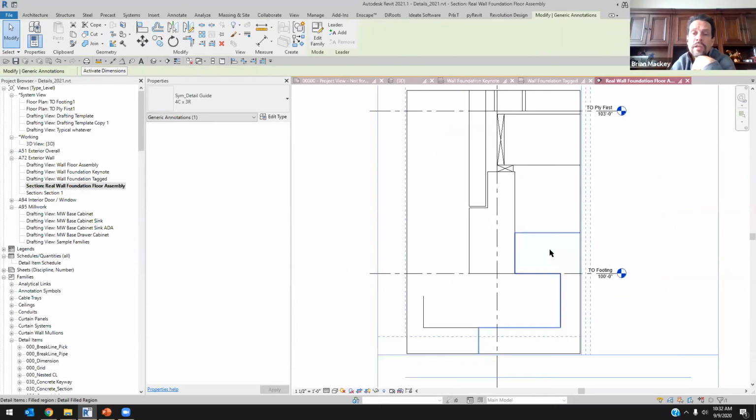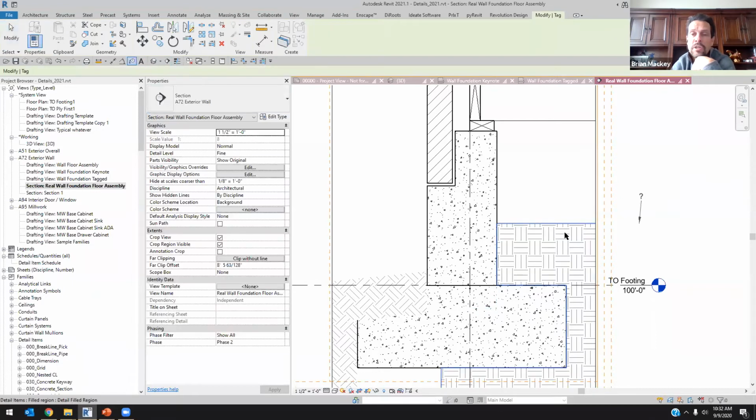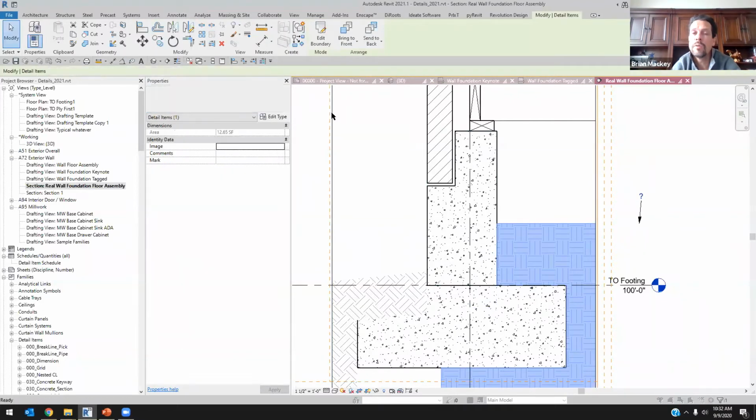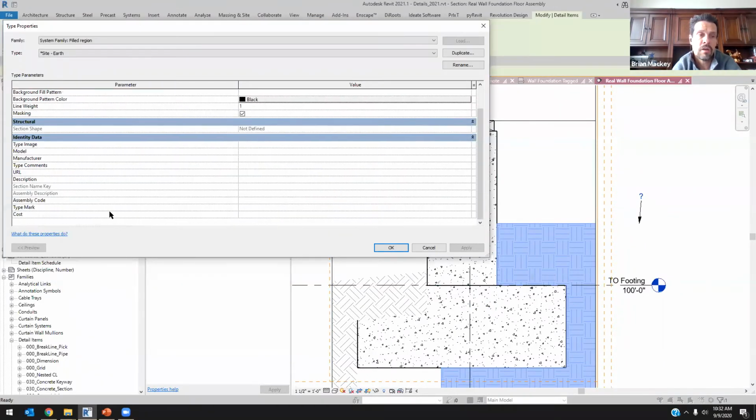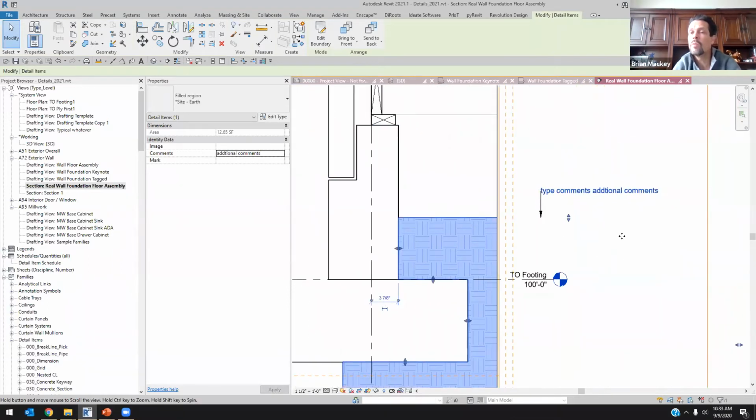Right, so that's the whole thing that comes down to with this filled region, I can start to come in and set up tags the same way. So right, with this filled region, I can actually tag this. So if I'm going to come into this filled region, I can come in and say, hey, I wanted to tag that. And this filled region is going to be working the same way. So you can come down and do type comments inside of here. So if I came and said, these are my type comments, right? I can use type comments on this, still get the tag to see it. I can still use additional comments on here to see that. So you can do filled regions in the same way.